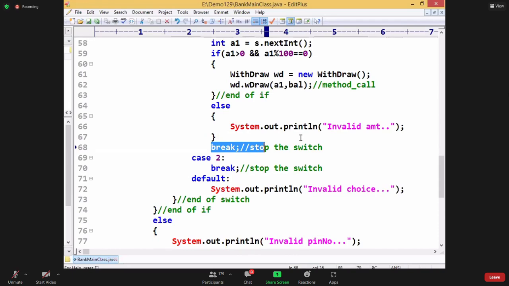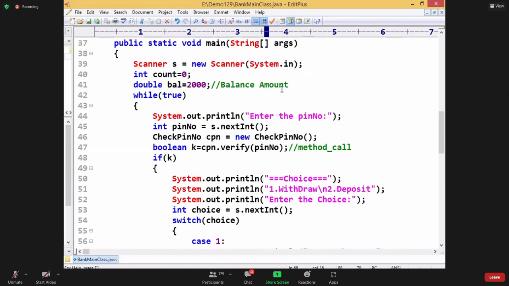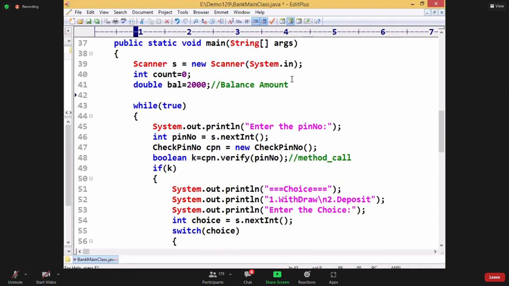Now for this, we give one name to the loop. We are giving one name to this while loop. Any name you can keep. I will always take X, Y, Z. The name, by terminology, we call it a label. We are giving one label to the while loop.